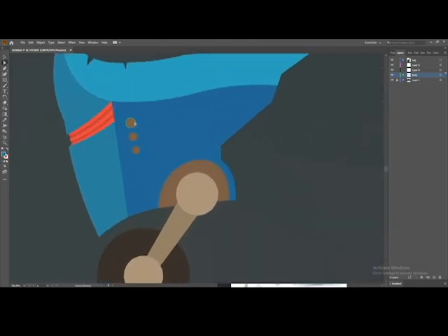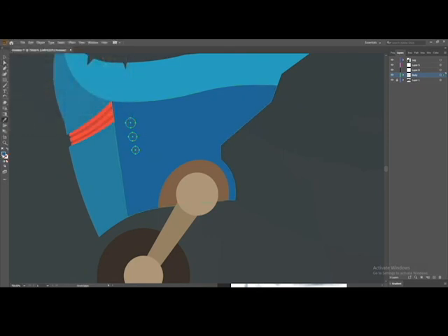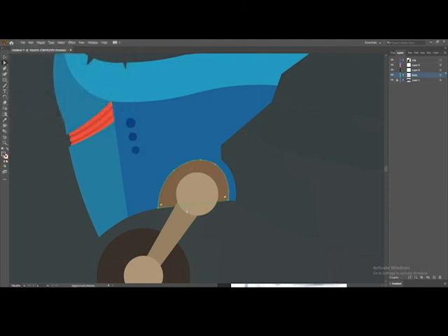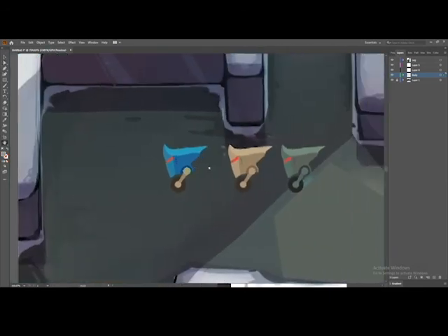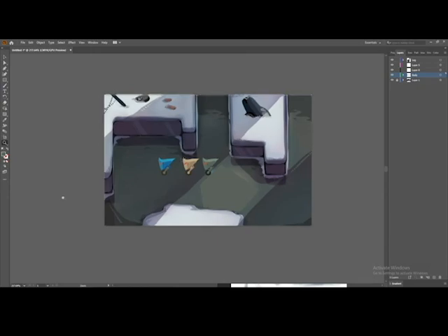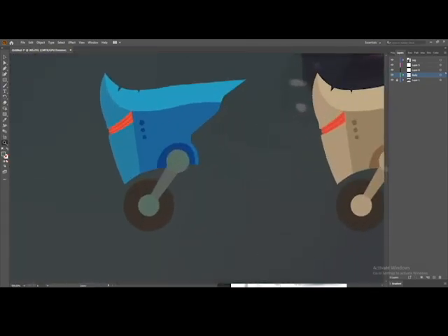Okay, this one's kind of getting interesting. I kind of like it. The red against the blue is kind of fun. Let's keep pushing it and see where we get. Something a little darker. You know, I almost like the wheel, or the leg section, being a different color. Something I can try is bringing in some of the green stuff that I had from here before. That's kind of interesting. But let's see what else I can do.